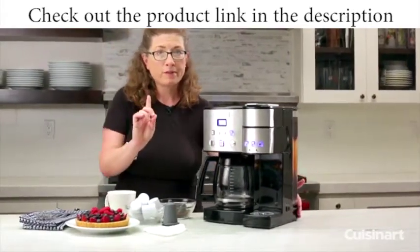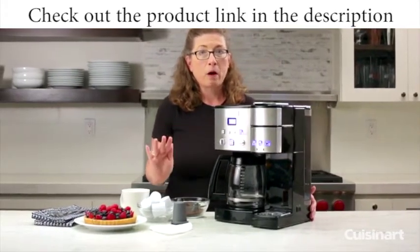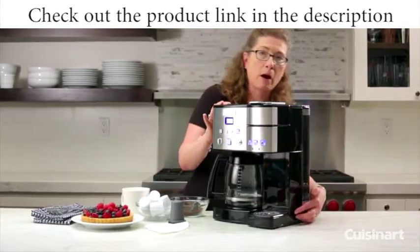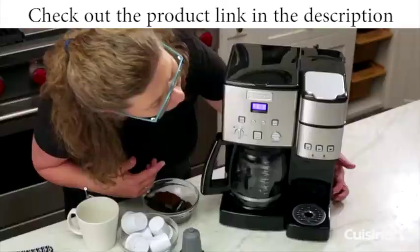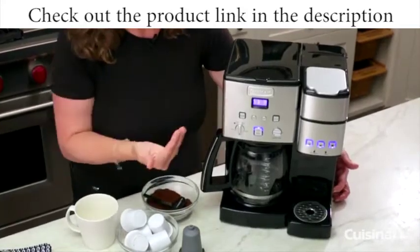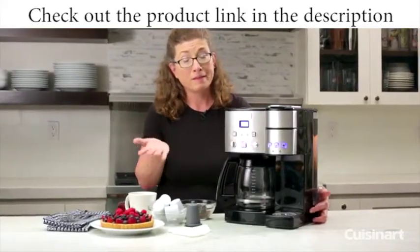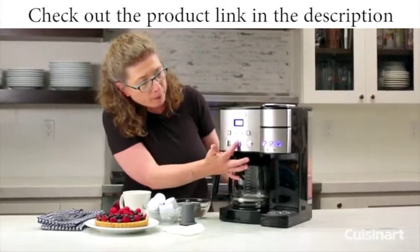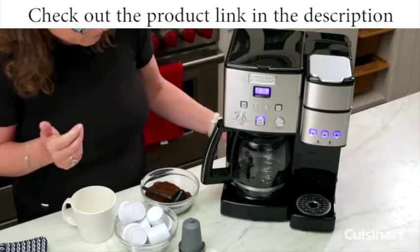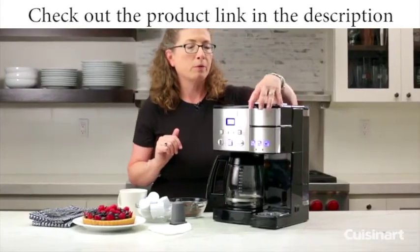I just want to mention that a lot of coffee pots you just plug in and they power up automatically, but this unit has a power switch on the side here. I'm going to turn it off so you can see, and then turn it back on so you can see it lights up. Make sure you have that on — the first time I used this I made the mistake and didn't have it powered up properly. So we're going to start brewing by pressing the brew button and it'll start brewing while we talk about the single-serve unit.